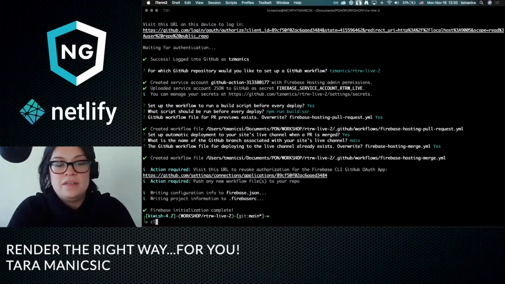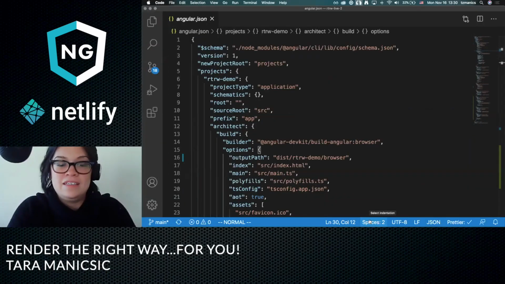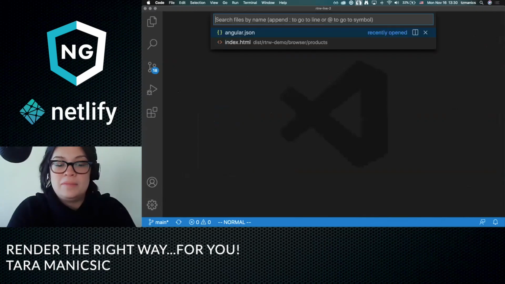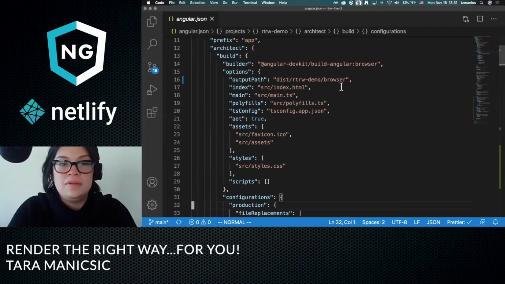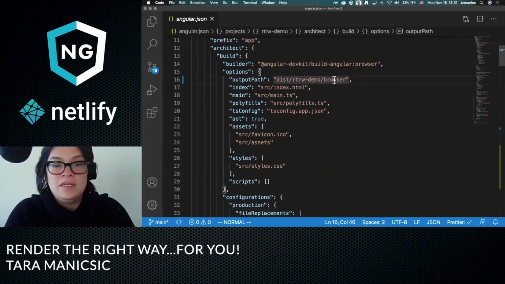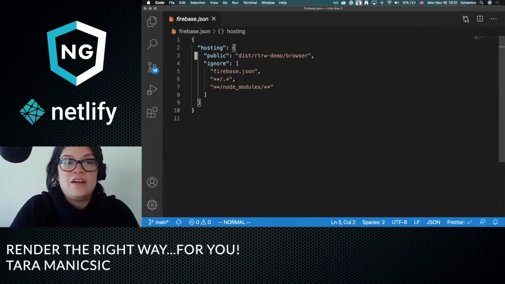Okay. All right, let me open that back up, make sure I had that right: dist, rtr demo browser. And then if we go to Firebase, we now needed to change that.